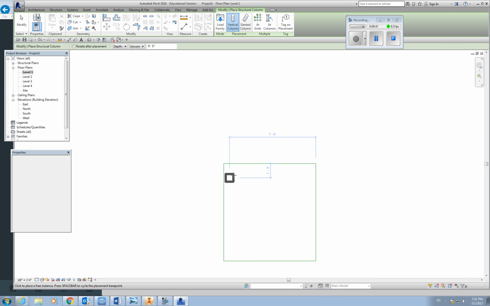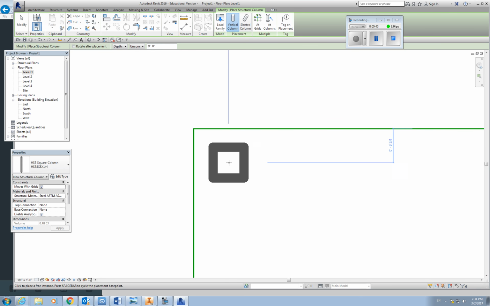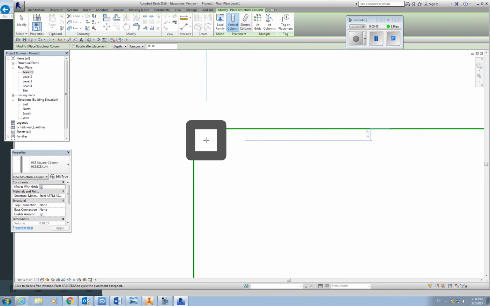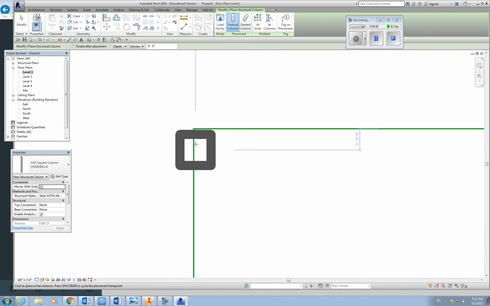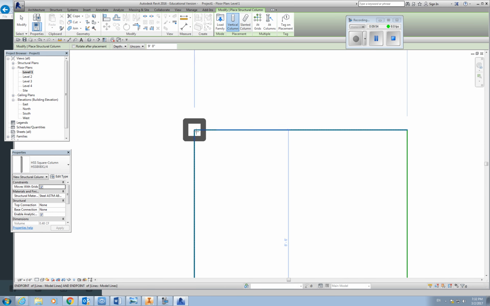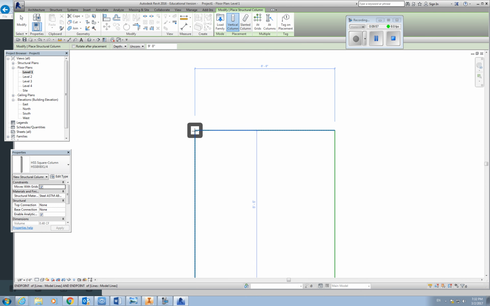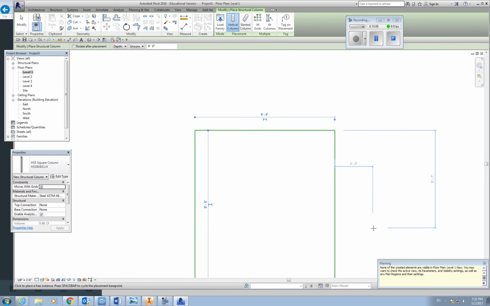Now I'm going to place that, not on the corner, but put that square of the column right in the center of our green layout line. It should snap. And if I zoom out, you're going to see it'll snap and it will read out our settings. So I'm going to click. Drop it. Now you will not see it yet, and this little warning will tell you that, but proceed and keep going. I'm going to go to the other side.